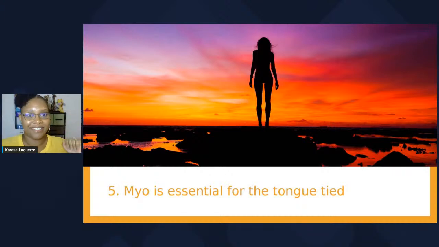Myo is essential. That's our tip number 5 for the tongue tied. Okay. So let's imagine, I love this image here because you look at this lady's arm. It looks like one of her arms is tethered to her body and the other arm is nice and free. And let's say I'm going to make her 25. Let's say for 25 years of her life, she's always had this right arm be able to move freely and the left arm not so much. And she's never felt any sort of disability as a result of it.